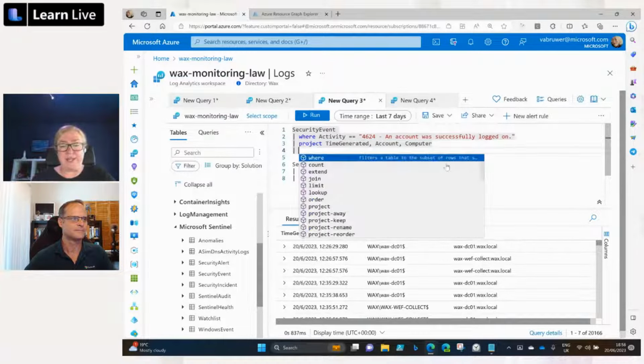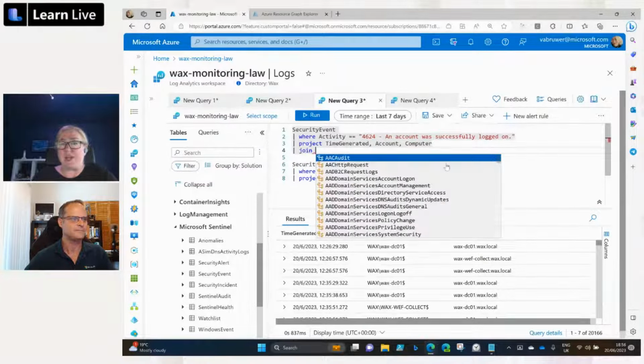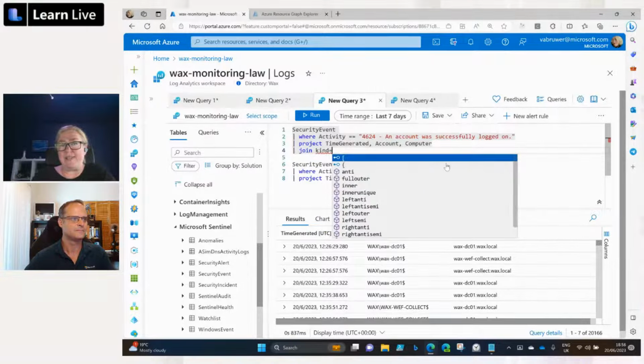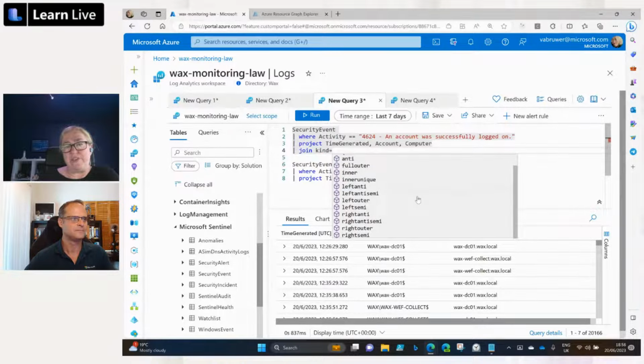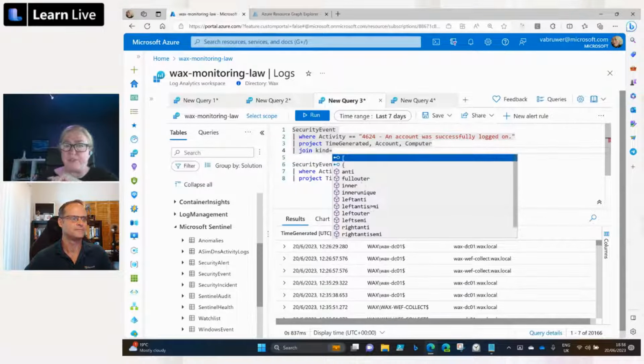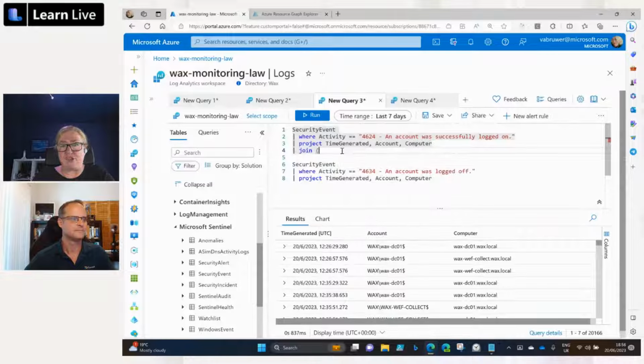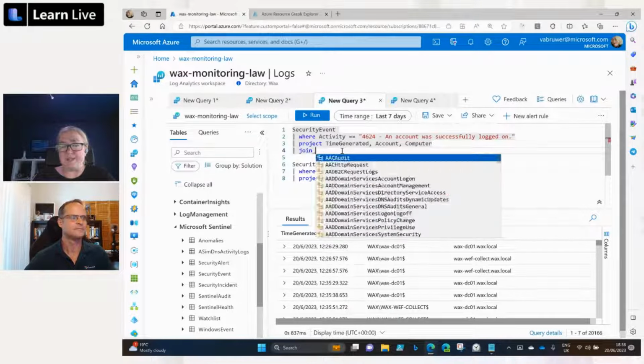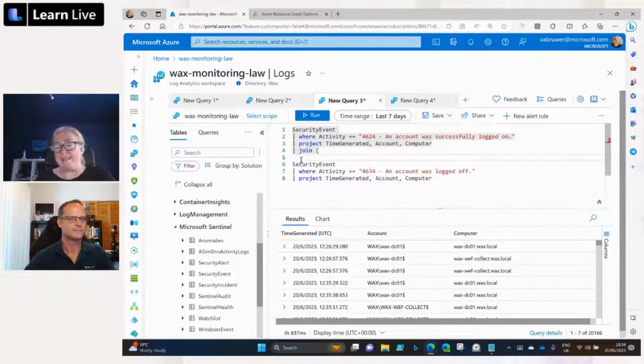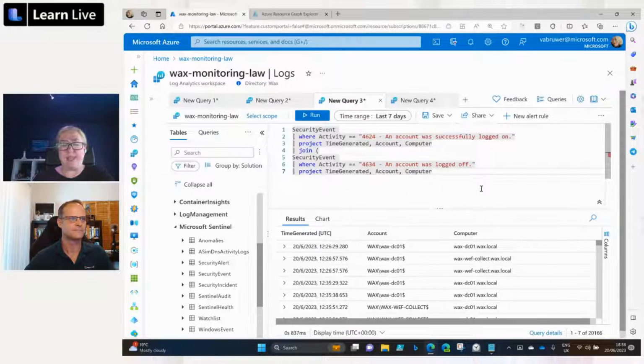And now I can go and do a join. I'm not going to specify the join type. If I wanted to, I could say kind, and then it will tell me all the options that I've got: left semi, right semi, full inner, full outer. I could just do an inner join. But because I know it's going to assume a default join, I can just put this round bracket here, take the space out between the 2 columns, and close that bracket.